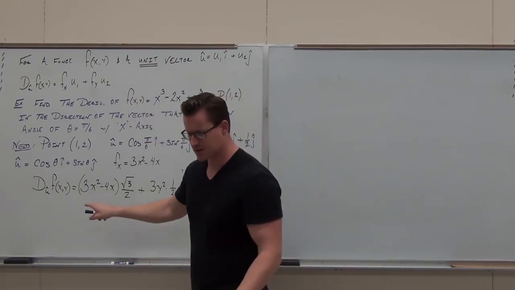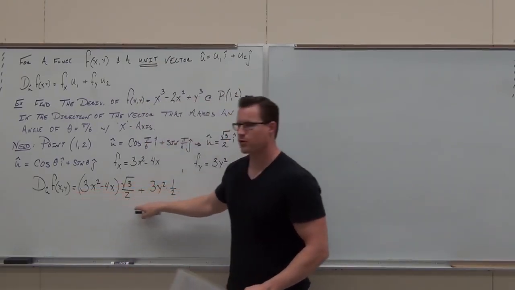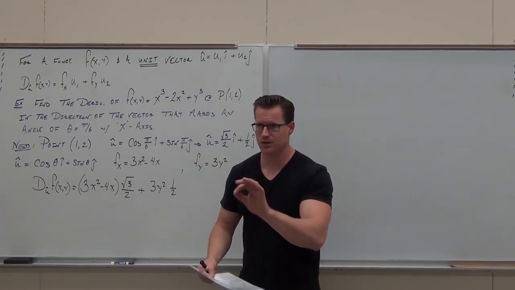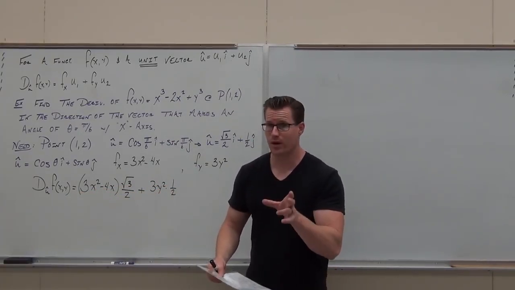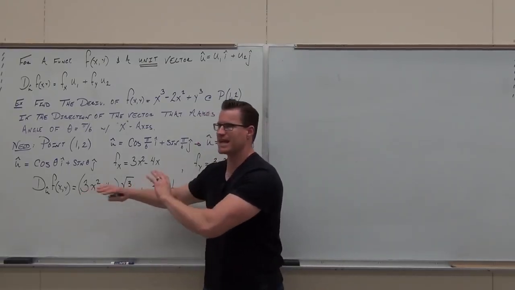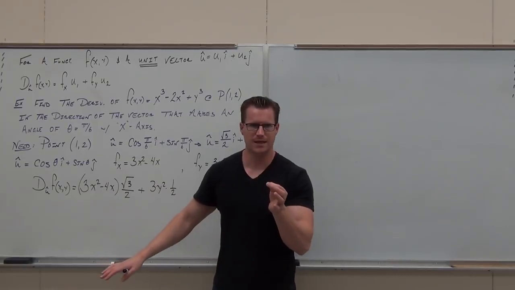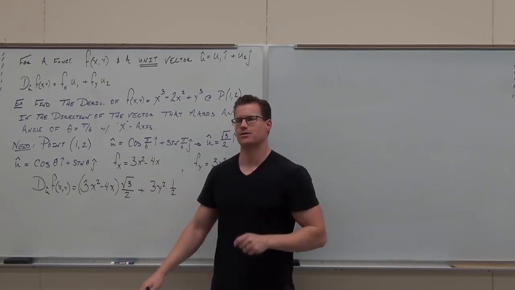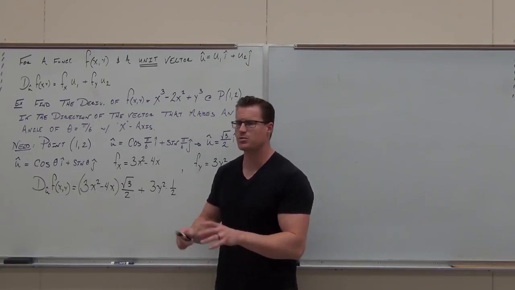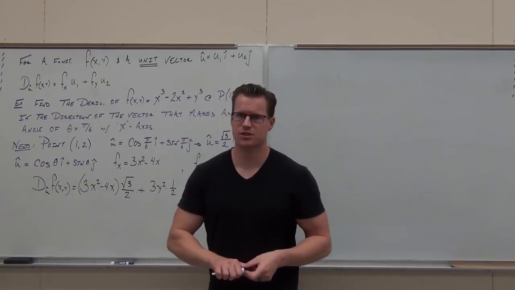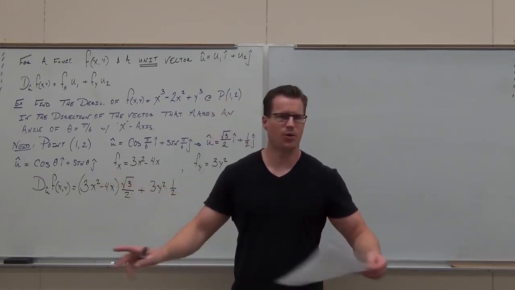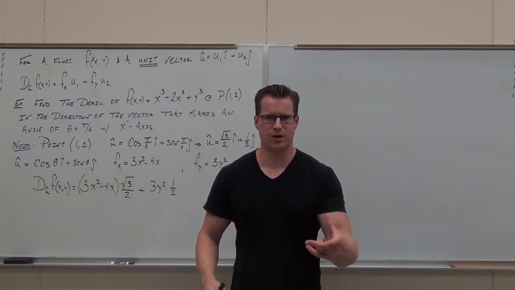Right now, this is the equation for the slope of the tangent line to this f of x y surface at any point. Any point. Plug in x, plug in y. But only in the direction of what vector? Only in the direction of u. That's what it's giving you. Can you please write that out? This is the equation for the slope of the tangent line to this surface at any point, but only in the direction of u.